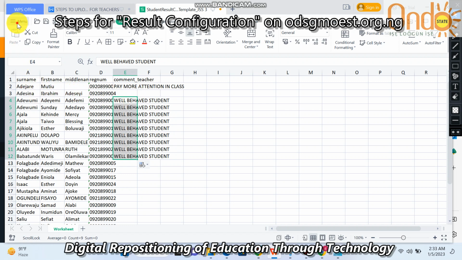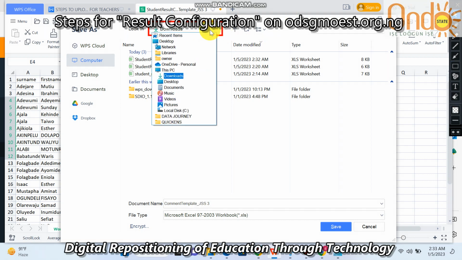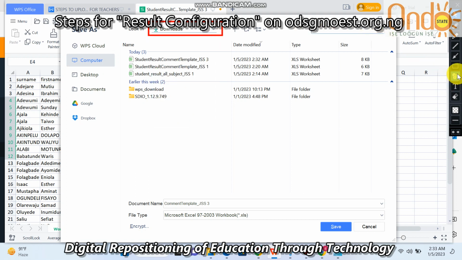Once you're done, don't forget to save. Click on save as if you are saving, and save it with a name that you'll be able to deal with. Make sure that it is something that you can easily recognize. And ensure that you know the folder as well. What do I mean by folder? That is the place where you're saving it. So you can decide to save here, or you can choose other places where you want to save it. Do we get that?